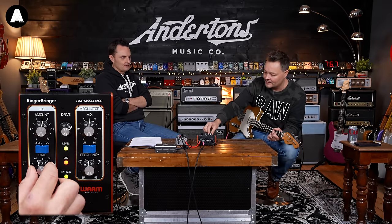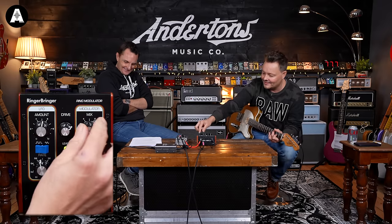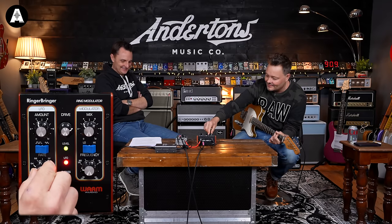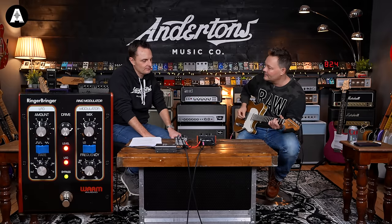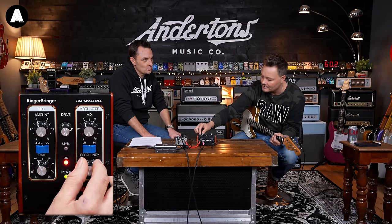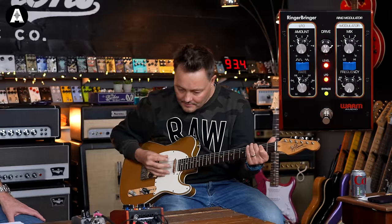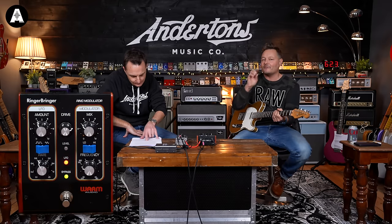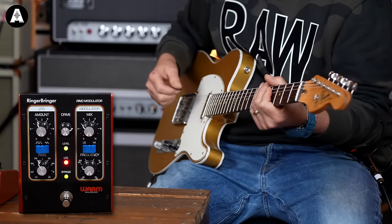Because it's a ring modulator, it can be a little bit chaotic and random. So that's why you find the sweet spot, I think, with the mix knob. We heard it, Pete. So I'm going to set it to the other rate because it's the other type of sine wave. So it's a bit more like a... You see, it's more like a tremolo kind of effect. Which I really like, because it's slightly random, but it's got sort of a... You know what I mean? It's nice.